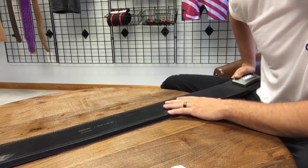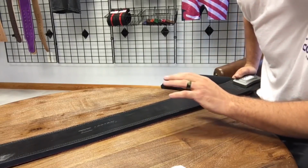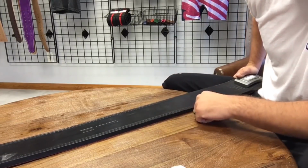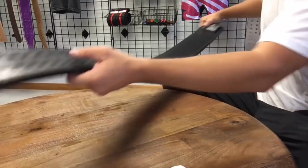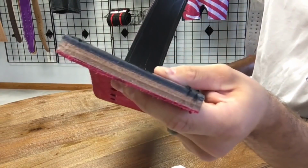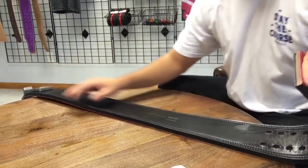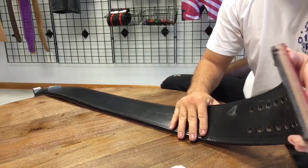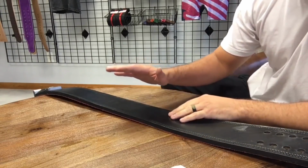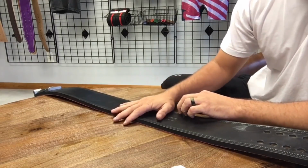The belt itself, which is just the stock belt, is $227. There's no custom options other than size, obviously. So as far as manufacturing goes and raw material, you have 3 separate pieces of leather plus 1 piece of suede. The outside piece of leather is obviously this dyed black piece. I did watch all the YouTube videos. The belts themselves check out to be pretty similar to what they say. They're a veg tan shoulder.